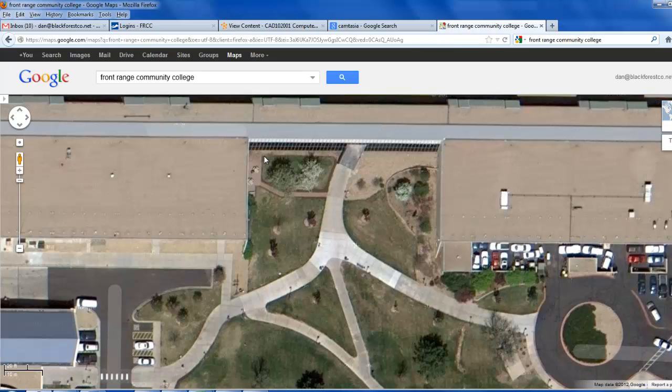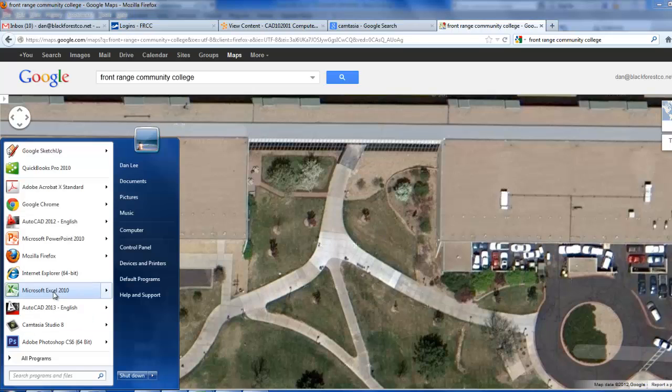With Google Maps, there is no direct way to save this file onto your computer. So there's a neat little trick. If you look at your keyboard, there's actually a Print Screen key that says PRNT SCR. So I'm pressing that button now, but that should have captured that image right there.